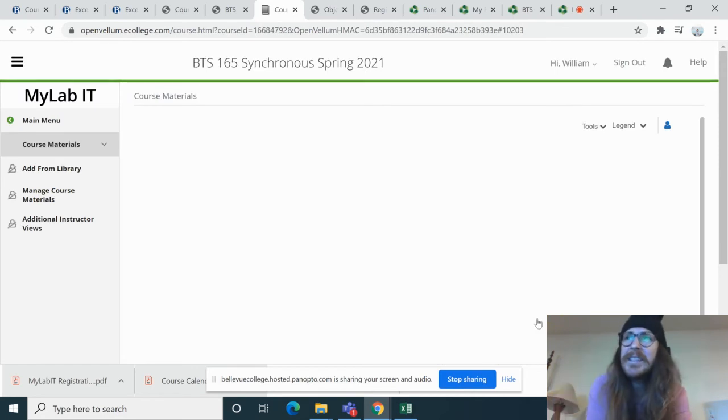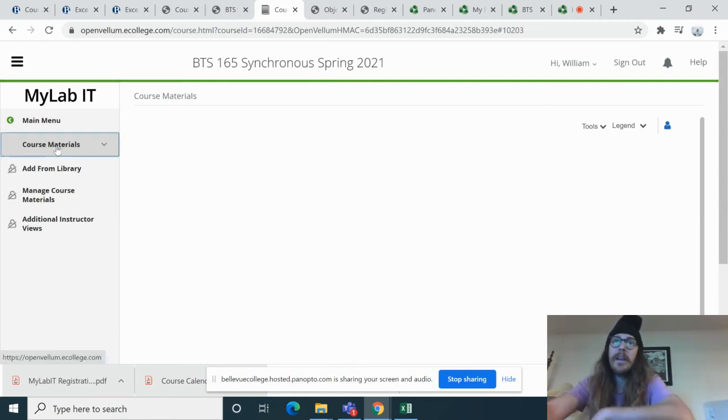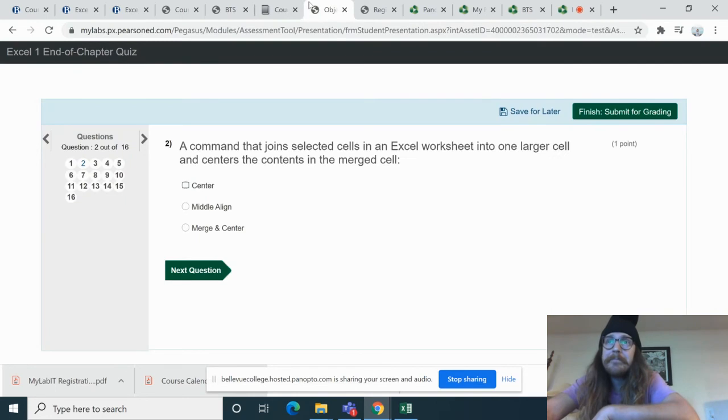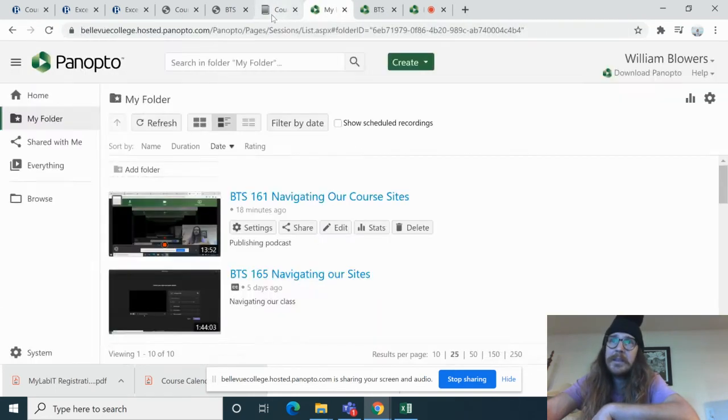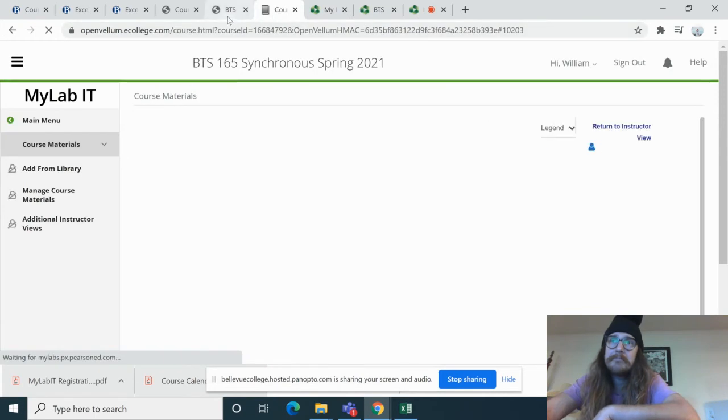Why does it do this? All right, I'll click it again. There's your quiz, there's registration. Let's clear some of these tabs. Hopefully that's clear. Still loading.